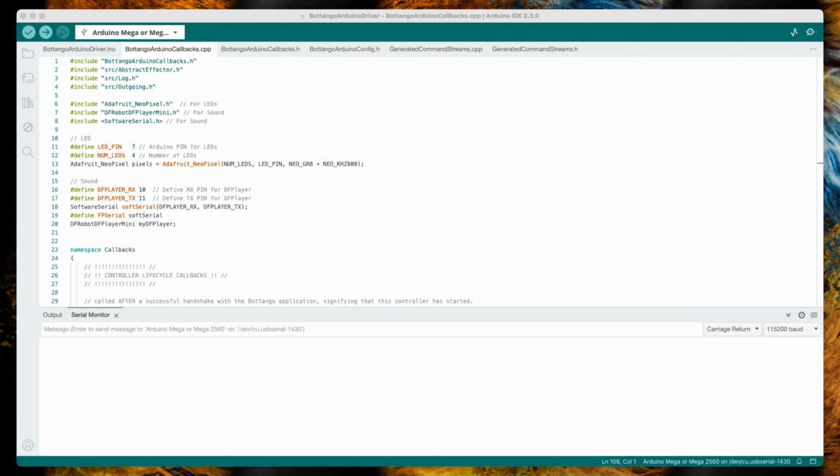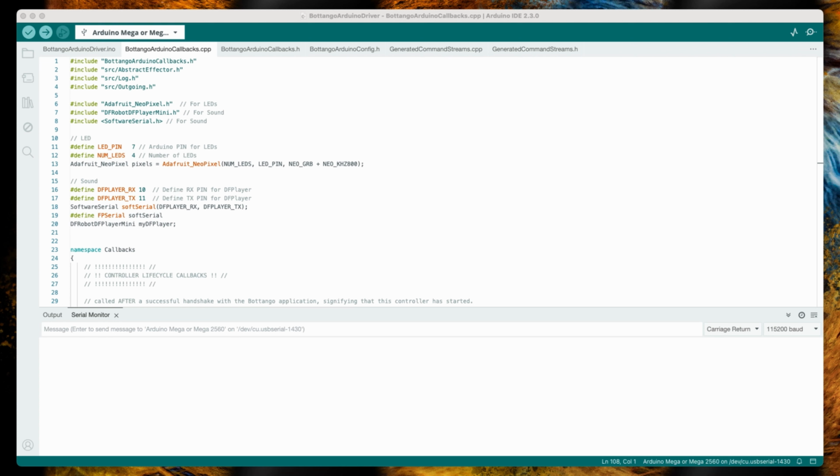What we need to take care of, and what's the only common denominator, is the identifier of the sound file. When you remember, when you imported the sound file in Bottango, you gave it an identifier. In our case, it was SND1. And the source code changes that we will have to apply will also use SND1 to identify a sound file. And then in the source code that we are creating here, you will have to decide which sound file of your SD card you want to play if the identifier SND1 gets triggered.